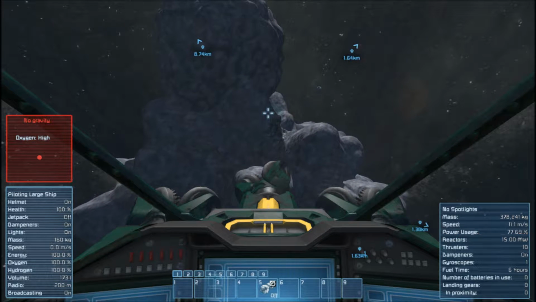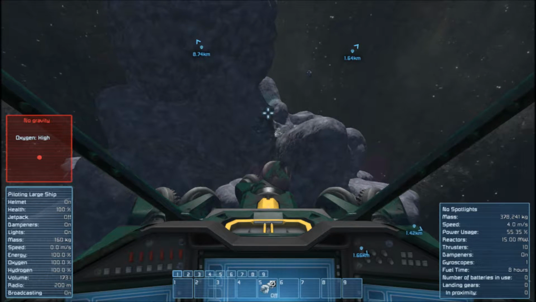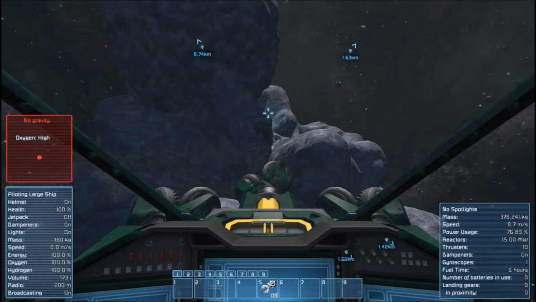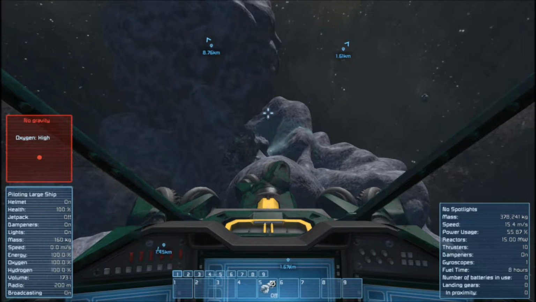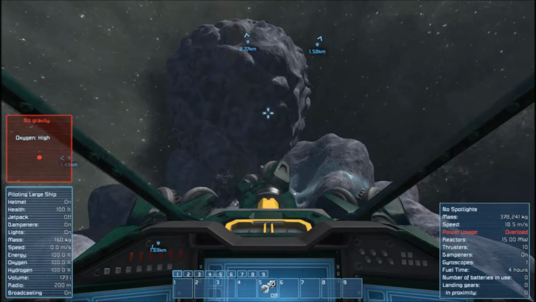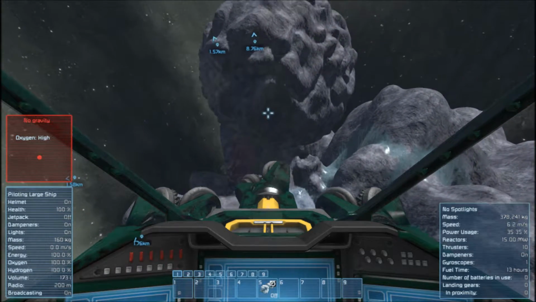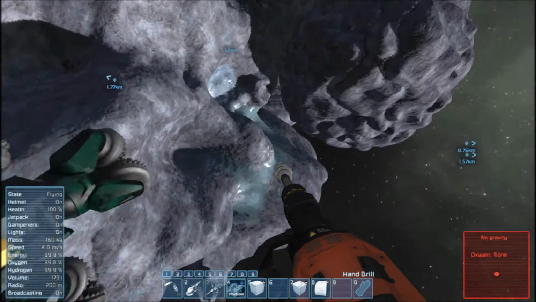What is that? Could be silver again. Some ice. The nickel appears to be kind of an off yellow color, is what we're really sort of looking for right now. I'm going to check that one out, I think. We'll just park the ship here for a second.